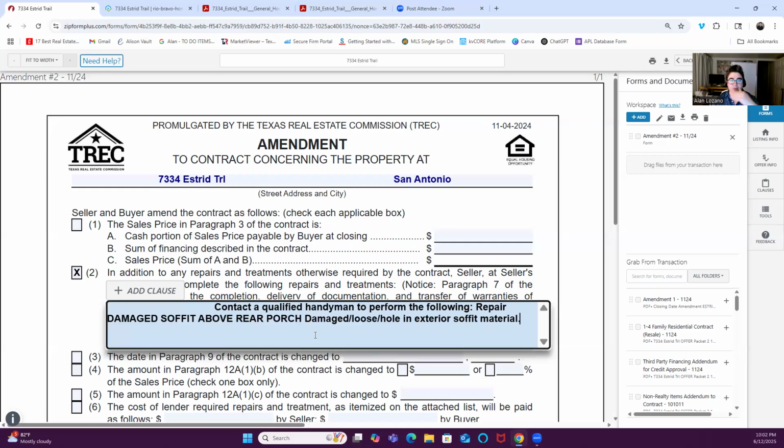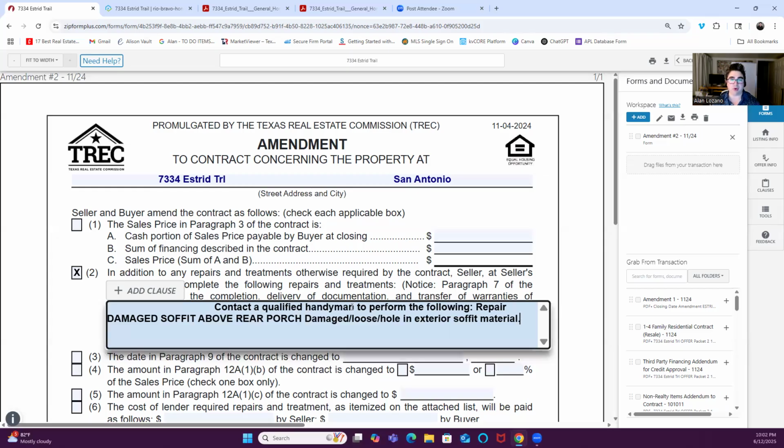Now, if there are multiple items for a qualified handyman to perform, if you're making an attachment A, go ahead and put contact a qualified handyman. And what I like to put is contact a qualified handyman to repair slash replace the following. You could put perform slash repair slash replace the following, however you feel comfortable conveying the information.